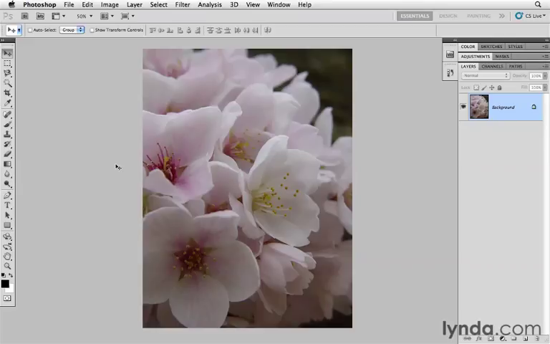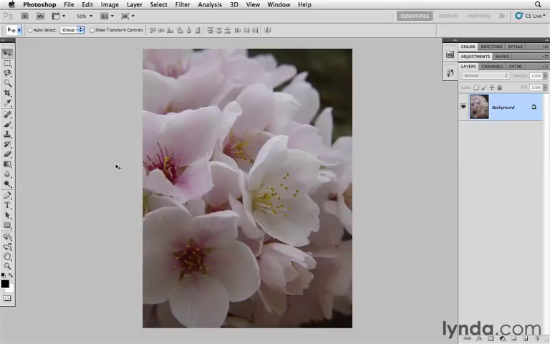So I want to boost the contrast and make those colors pop and really make this image look a little bit more dynamic. Now, of course, there are lots of different ways to do that. You can use curves and levels and hue saturation and all sorts of different adjustment layers to improve the overall color and tonal quality of this image. But I want to teach you a way to use blending modes to do this.